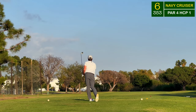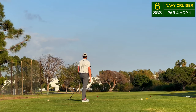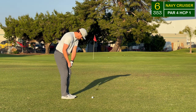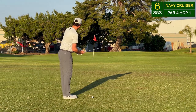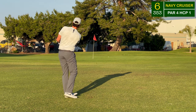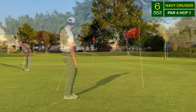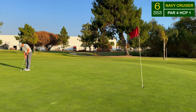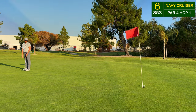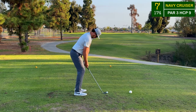The longest hole on the nine - over 350 yards - is the number one handicap, purely because of the distance. Taking my driver right over the corner and landing it about 55 yards short of the flag - a very awkward number. Landing it just barely on the flag and rolling out; the driver was probably not the play here as I needed more spin coming in from 30 feet away. We get rejected by the flag stick - I'm going to call it a birdie. Let's go, number seven!